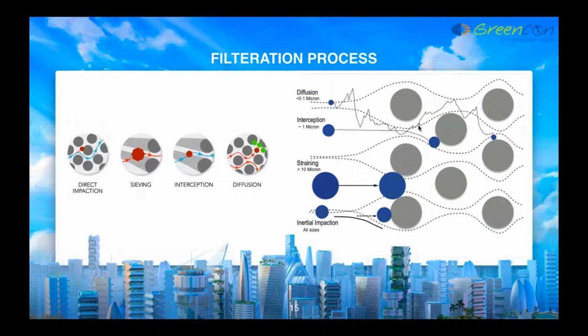You would have a little larger size particle, which because of its inertia is not able to move. Now maybe the particle size over here is a little less, as you can see. The inertial impaction would not allow it to change direction with the airstream, and it will get trapped by getting entrapped on the membrane of the filter. Another one is interception, wherein the particle size is maybe less than 1 micron. Because it is lighter weight, it will tend to flow along with the direction of the airflow, but because of multiple layers of the filter, it will get trapped in one of the fibers.